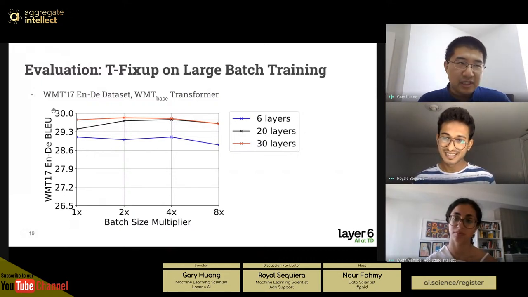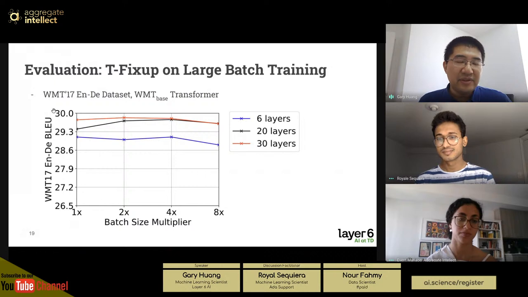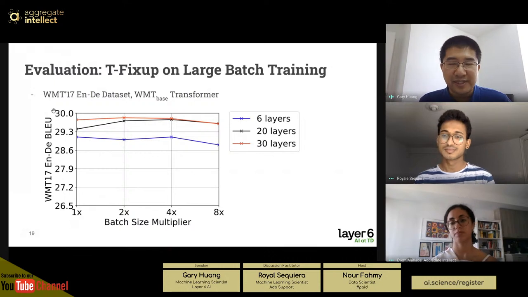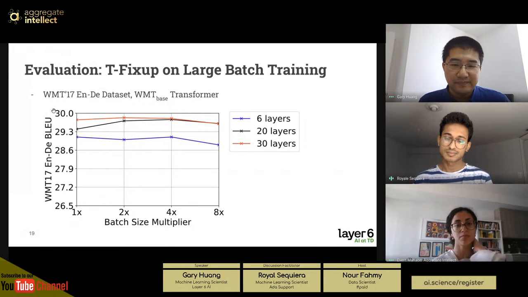Right. So T-Fixup replaced the layer norm blocks, which is a scheme of normalization, with a designed initialization scheme. So our feeling was that even though it works, it is probably a bit sensitive to hyperparameter tuning, precisely because you remove that layer of regularization. Especially in extreme conditions, for example, super large data sets, super large models, super large batch size even, you might be more sensitive to hyperparameter tuning. I don't think it will break with the correct hyperparameters, but it might get more fragile. All right, that answers all my questions.